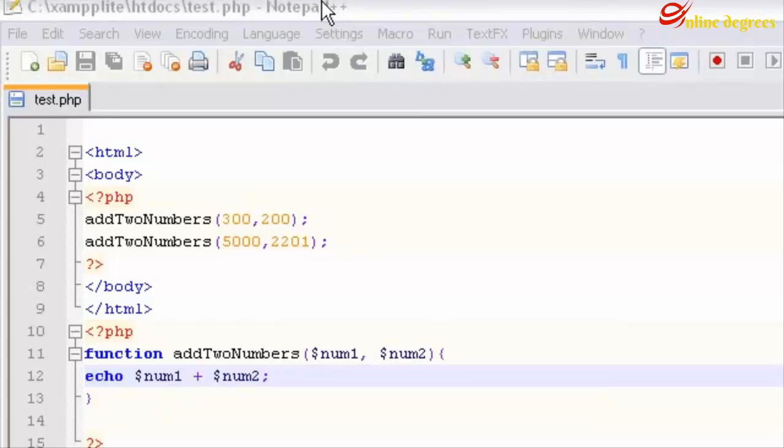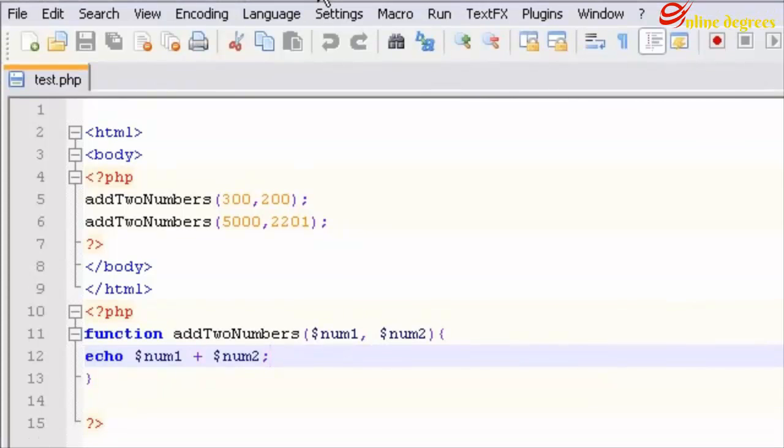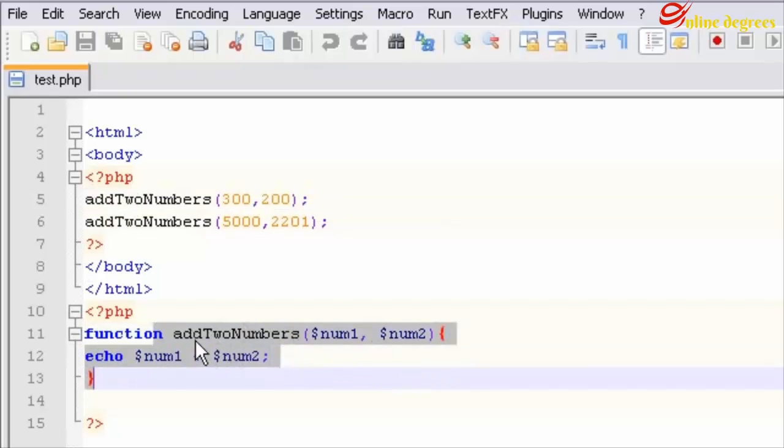Okay, so we went over some functions in the last two videos. In this video, we're going to go over how functions can return a value to us. So far, we've made functions that are inline, and once PHP hits that function in our code, it will go down to where we created our function, and it will read through that, and as we discussed before, it echoes it from wherever it called it from.